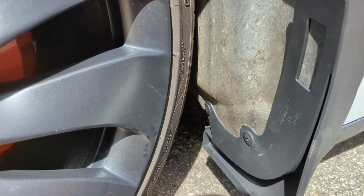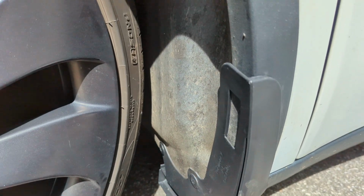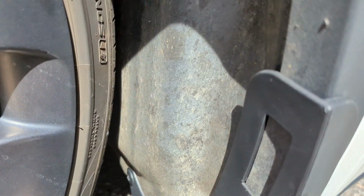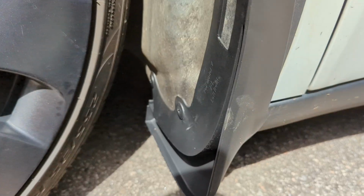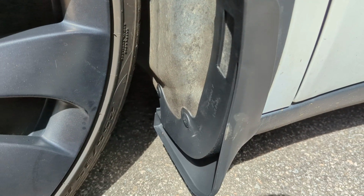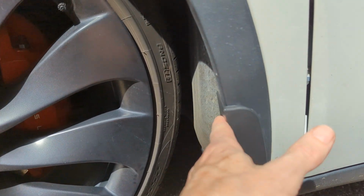Yep, went in really easy. Pushed in. It's very secure. I don't think those clips are going to come out, short of using a tool to get them out. I'm sure the little slight sticking out will probably relax a little bit. Maybe not when it gets hot. But yeah, they look pretty good. I like it well enough.